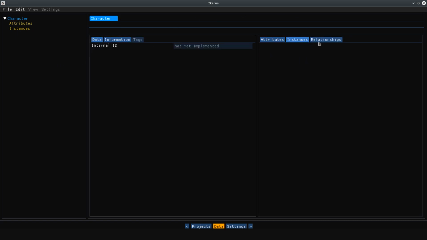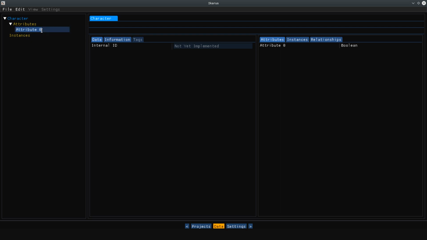We have two more windows or sub-windows that open here. What I really like about this approach is that you're able to have a lot of data compacted into a small amount of space. Previously in Ikarus, a lot of the windows would be very small, and you'd have to resize them frequently, which happened because we just wanted to display so much at once, which isn't necessary. There are many ways to go around this, and for now we'll choose a tab system where you can switch between them. Now this character doesn't have anything, so let's give him an attribute.